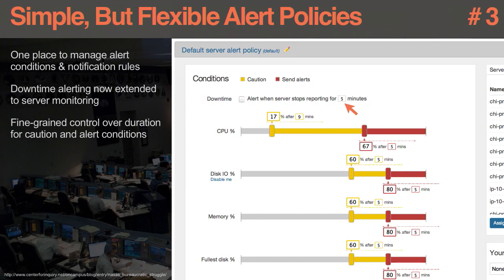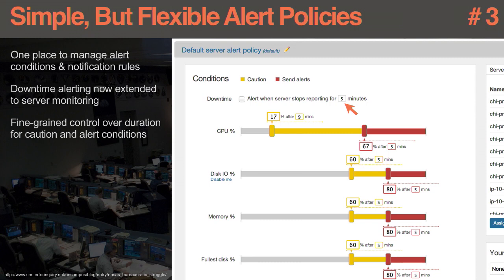And we also added the ability to control the duration or the lag time in which the condition triggers. And so that basically gives you more flexibility if you're interested in it or your application is unique and doesn't work with the defaults we suggest, to control how long that condition needs to be in an error state or a caution state before we go back and actually trigger the alert.